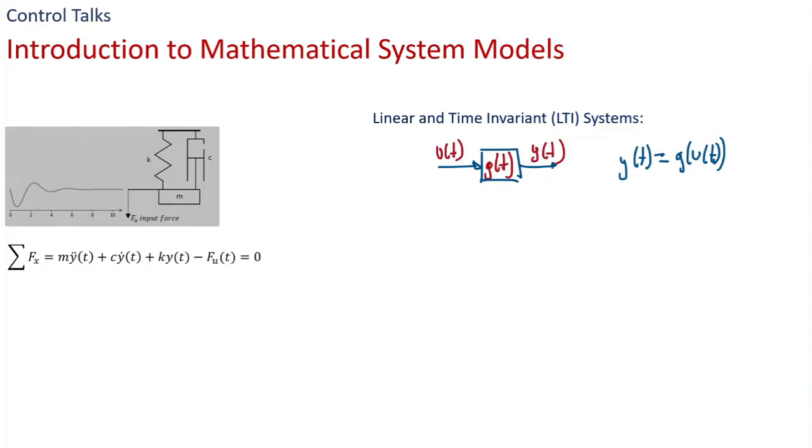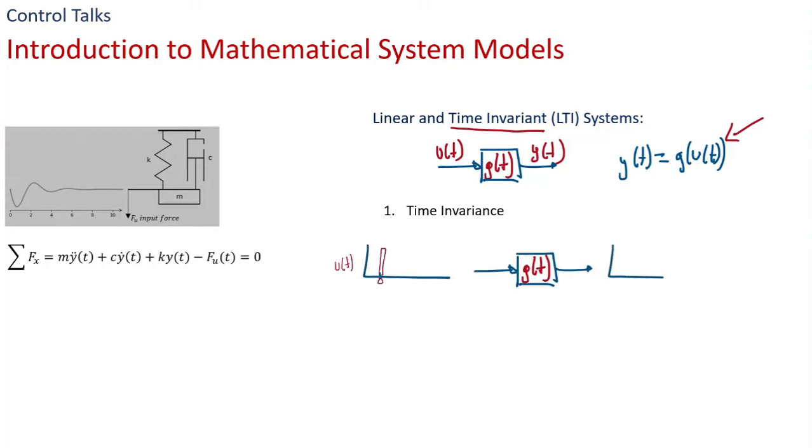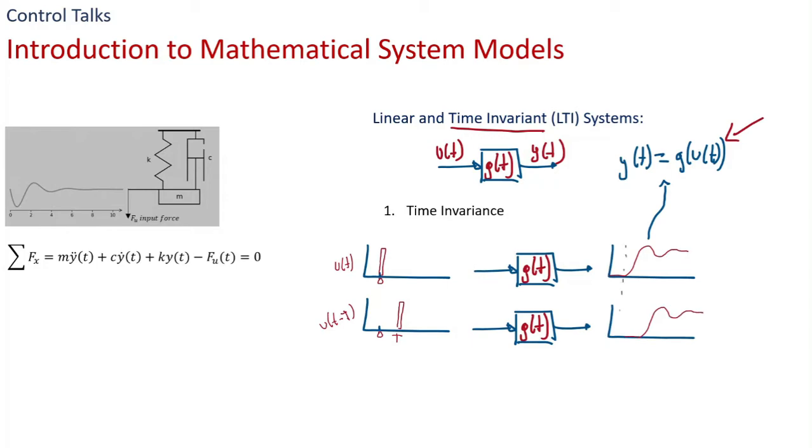Linearity is only the first part of an LTI system. The second part, time invariance, refers to a system behaving the same regardless of when in time the action takes place. Given y of t equal to G of u of t, if we shift the input u of t by a fixed time t, then the output y of t is also shifted by that fixed time. This is called time invariance.